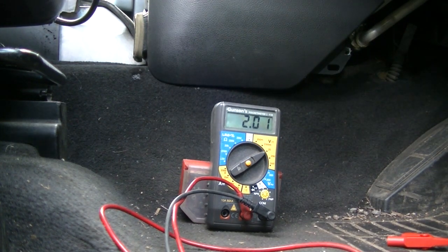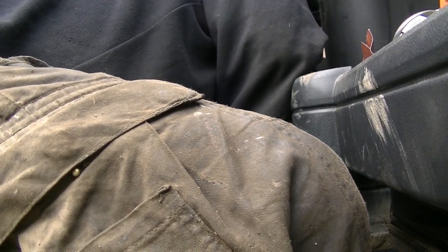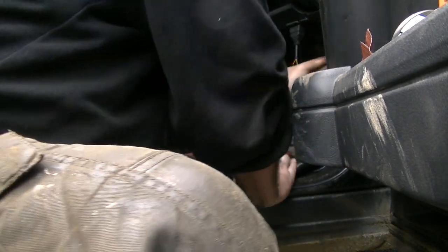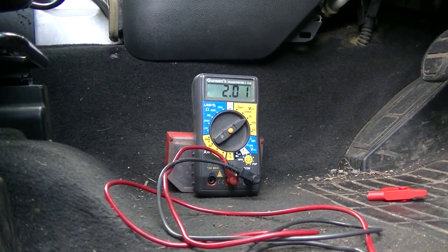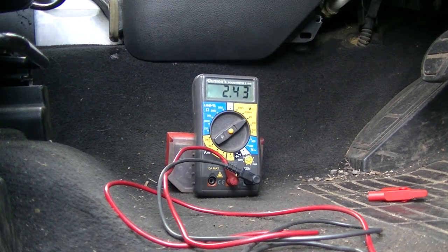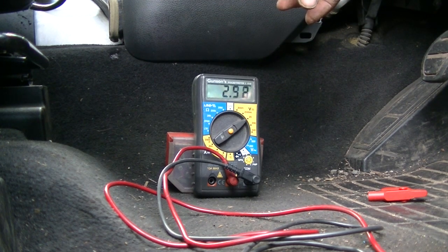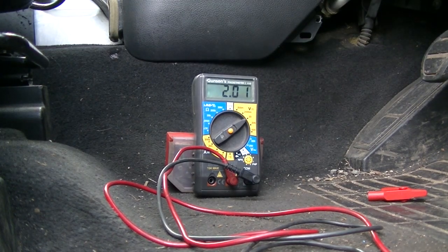Let's plug in the air suspension. I might need to move you again, one second. Bring it back in. So, with the air suspension plugged in, 2.43, and on the high, 2.53. Okay, let's turn that off. Let's unplug that again, excuse me.